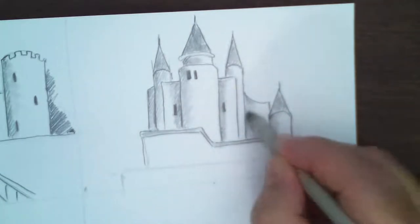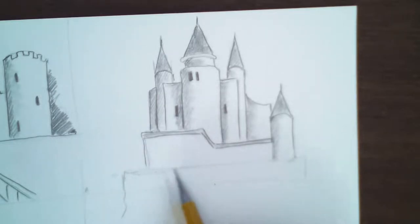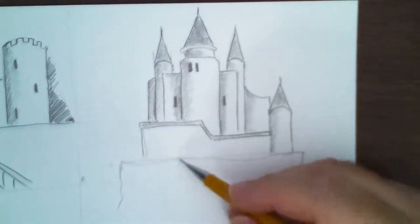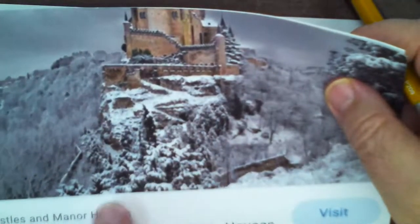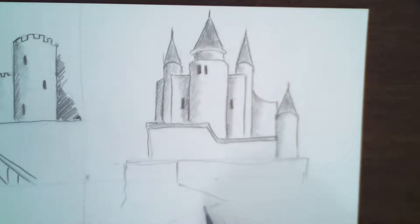Now comes the very interesting part — this is actually a cliff here, and we're going to draw this crazy roadway as it comes towards you. So on this one, let's come about right here where the road comes out. The road is going to come down towards you and turn direction. We're going to use foreshortening — you see how the road zigzags as it comes towards you?